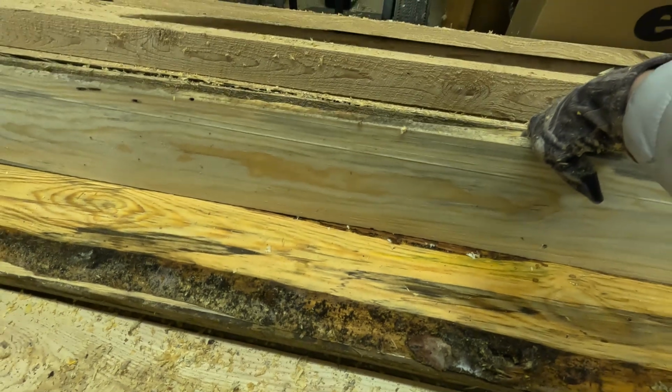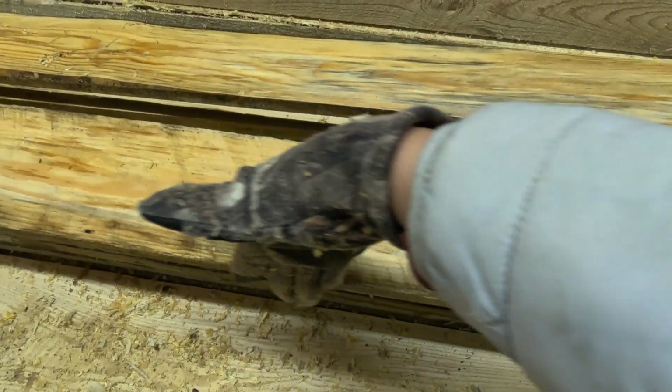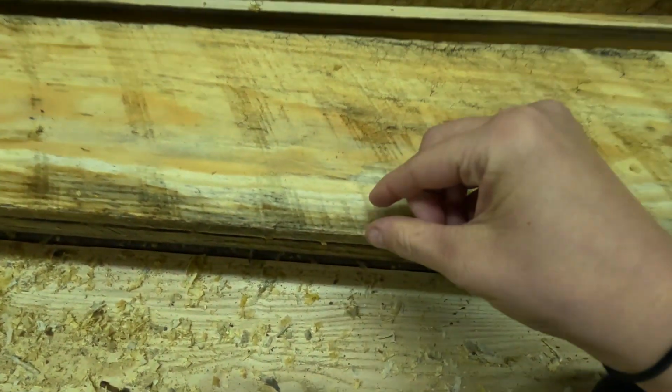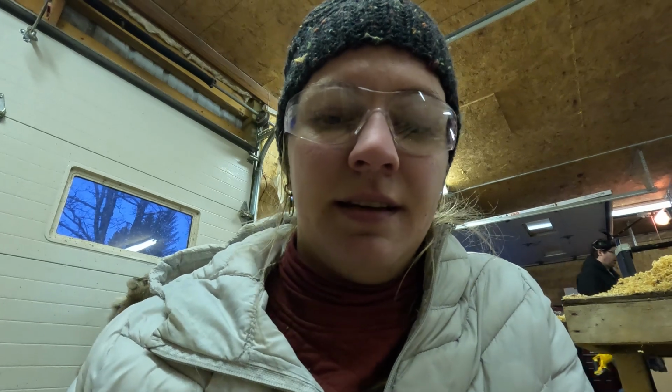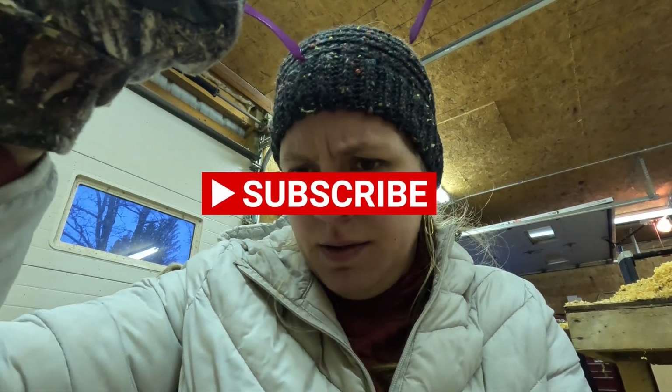I like the more finished look like this side, but I would like to run it through the joiner, which basically tries to make this a more straight edge so that the boards can butt up next to each other and you don't end up with gaps between the boards that are super big. Because this isn't tongue and groove, it's not going to match up perfectly. There probably will be some gaps, but I just want to minimize that a little bit by jointing it a little bit. We're not going to spend a million hours on it and make it absolutely perfect, because that would just be excessive for a cute little fun cabin project, but I would like it to be a little better than what they are.